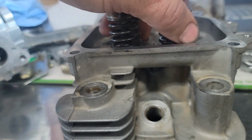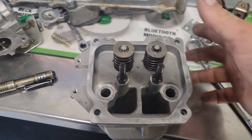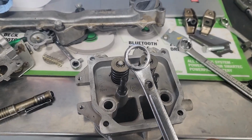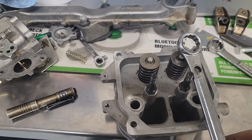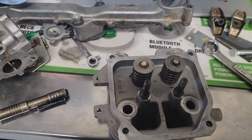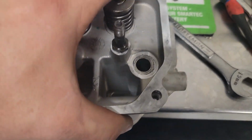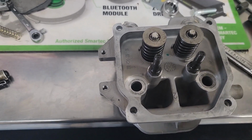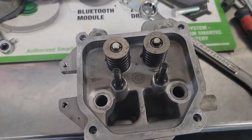Now I want to go ahead and show you another trick that'll help you in the long run. I've got the spring compressor that goes behind that and everything, but what I have found works better than anything on these Kohler heads is I just drilled me a hole in a 19mm ratchet, and you put that stud in there, put the nut on it, and force it down. You can drop your clips right in, it's all good to go. I always put the used valve seal under the valve so the valve can't work down. But you can do that faster than you can get the valve spring compressor out and all that. So I hope that helps.